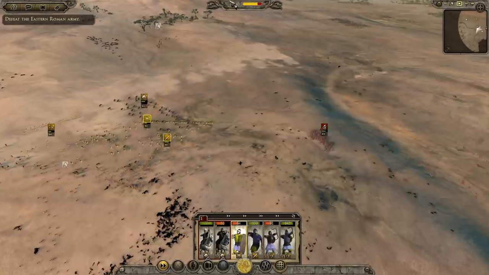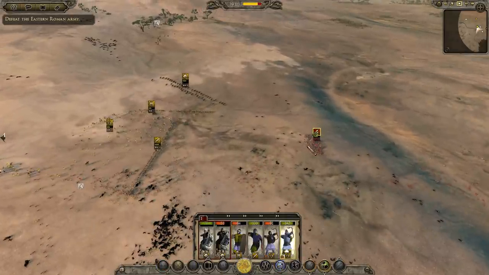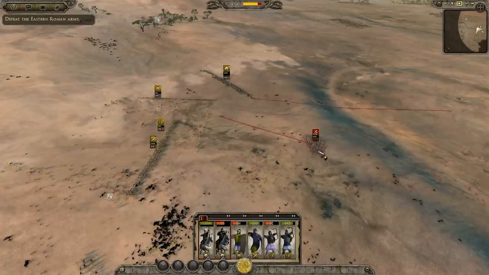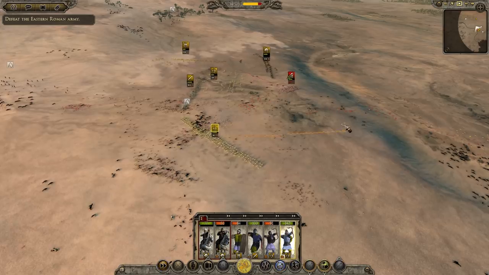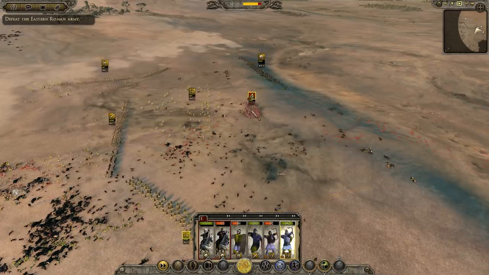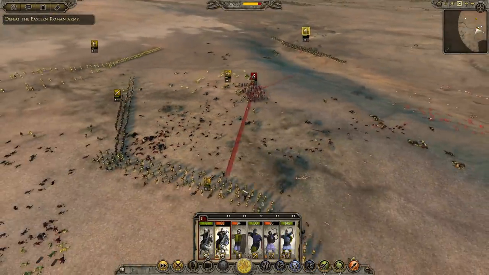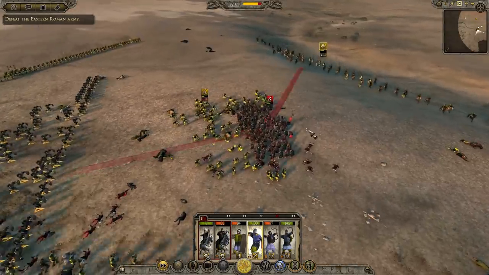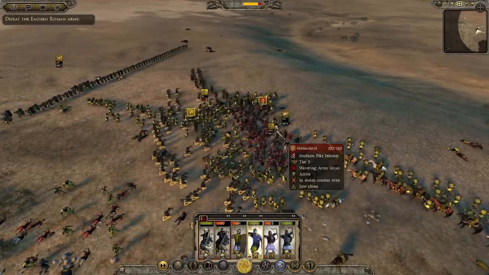Okay, let's use the archers as human shields. Man, this was a bloody battle. Incredibly bloody battle. Yeah, we're about to surround these guys on all sides. Archers, move forward! Okay, hit them at the rear. Get at the rear. Yeah, we'll surround them completely. And there we go.